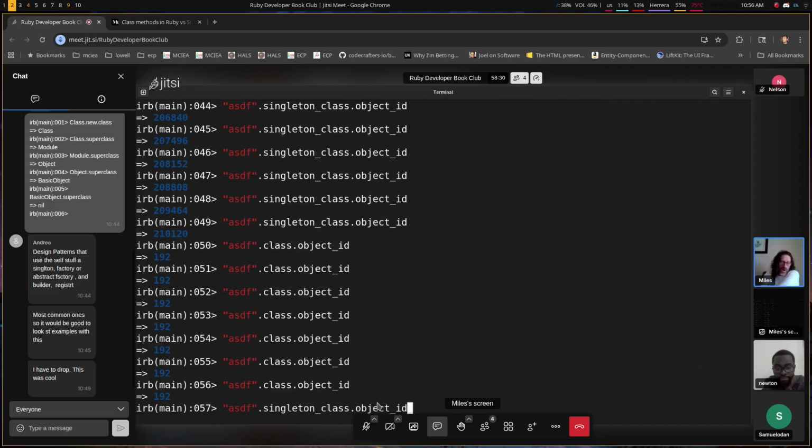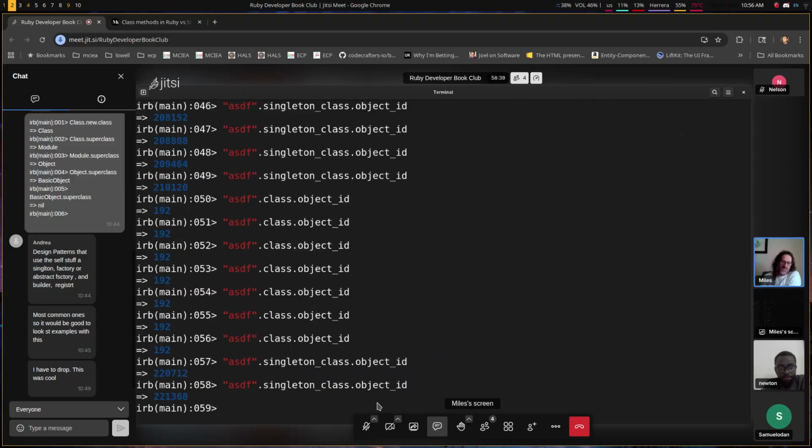But if that's not what I want, if I want more of a static method experience that Nelson was referring to earlier, Ruby's way of doing that is this. Put it in the singleton class instead, and then this method dictionary is only owned by that object. It's not owned by all instances of its class. I should say class, not superclass, I'm using that incorrectly. All instances of a class share the same class, but they all have their own singleton class.